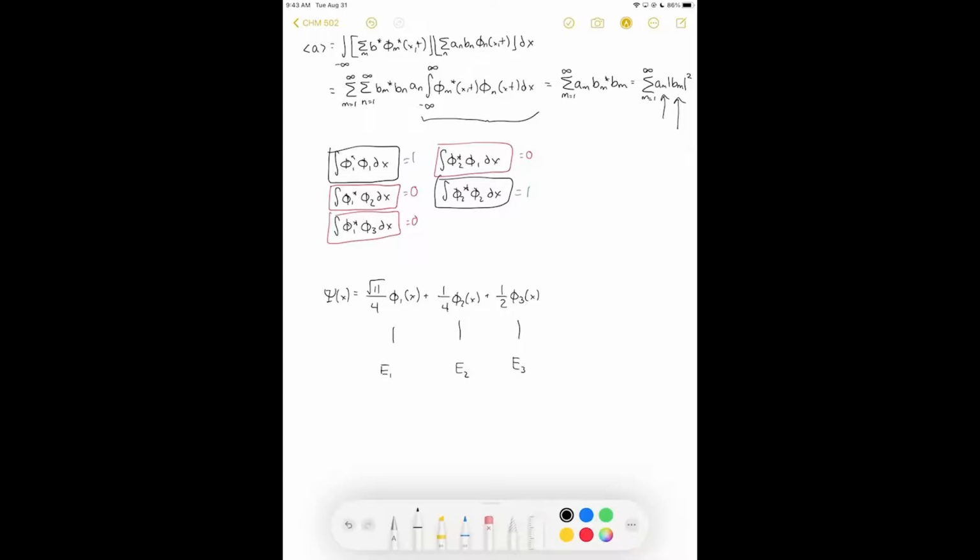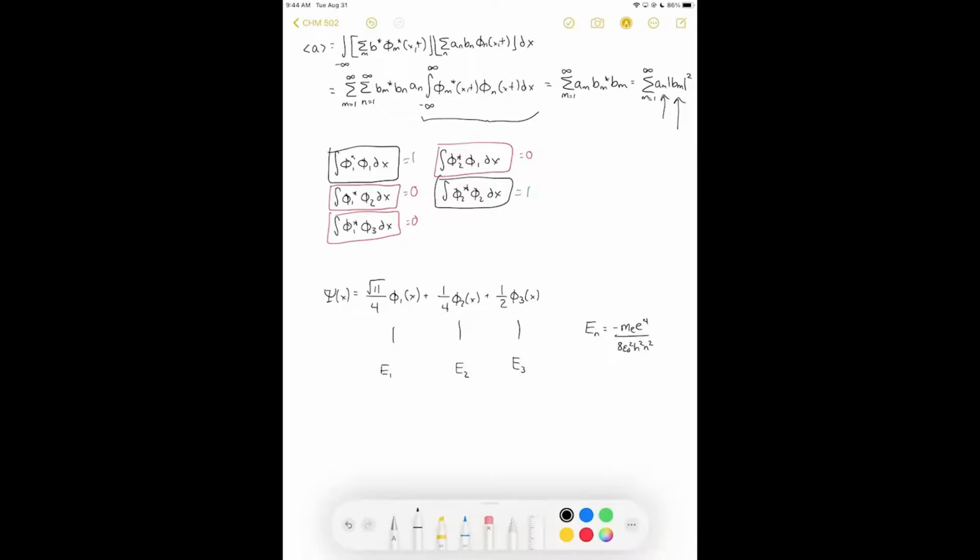Now, depending on the problem, these will be different. For example, if we were talking about the hydrogen atom, we have the relationship E_n equals negative the mass of the electron times the fundamental charge to the 4th, over 8 epsilon naught squared, h squared, n squared. This would determine what E1, E2, and E3 are, and it'll be different for every problem we do. Then we might want to know, what's our expectation value? That would be the average energy.